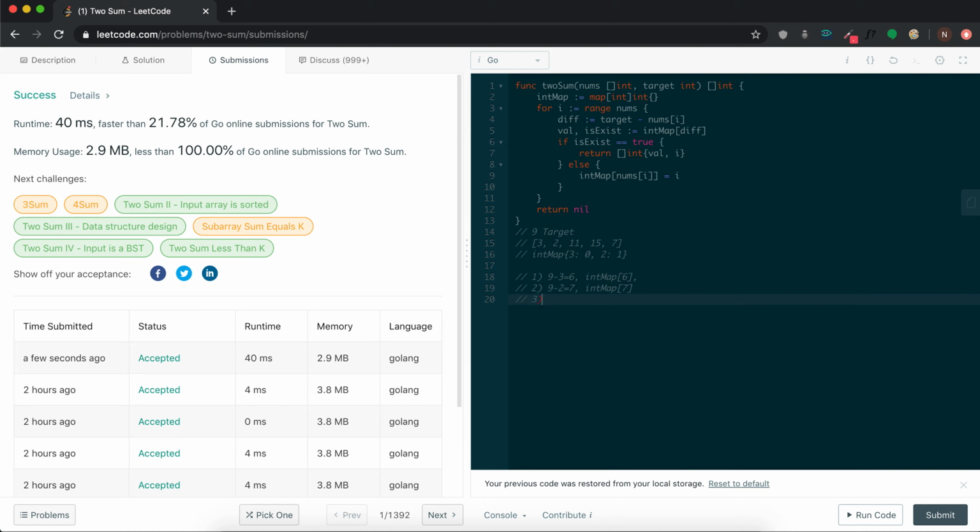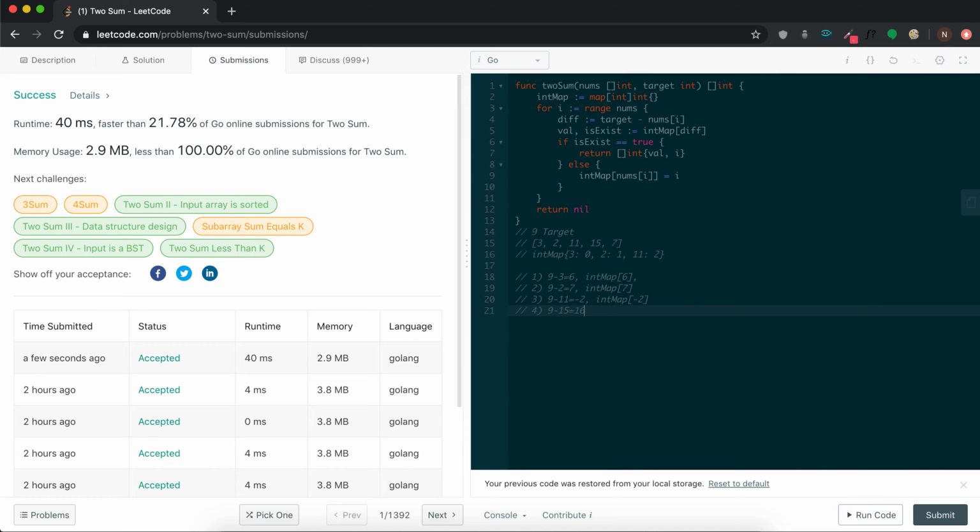Then i is equal to 3, and we check with 11, which gives minus 2, and we try to access with the key minus 2. We don't have a key minus 2, it will also be false, and we will save 11 with the value 2.